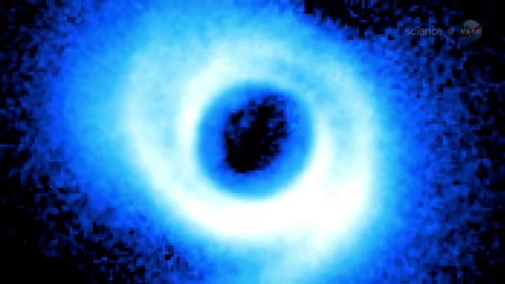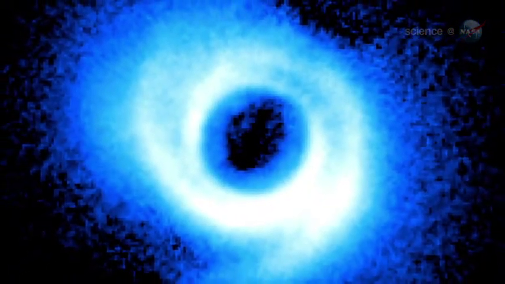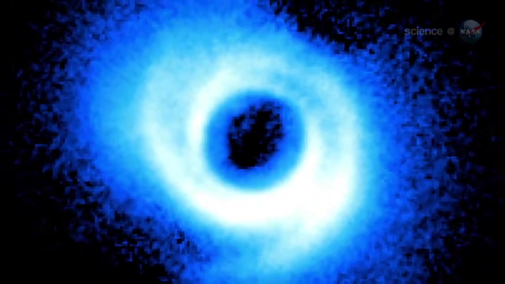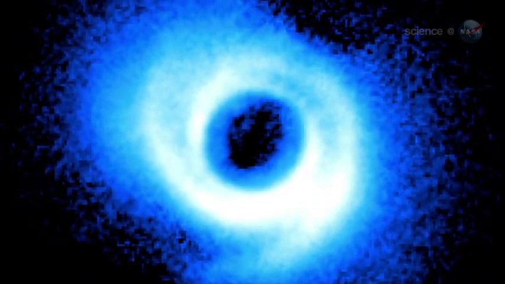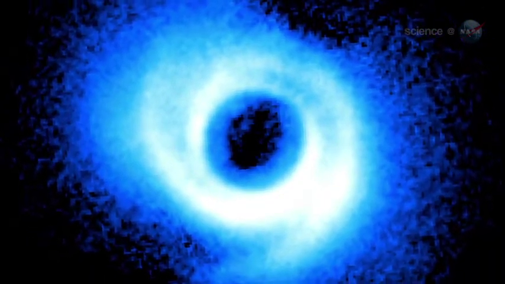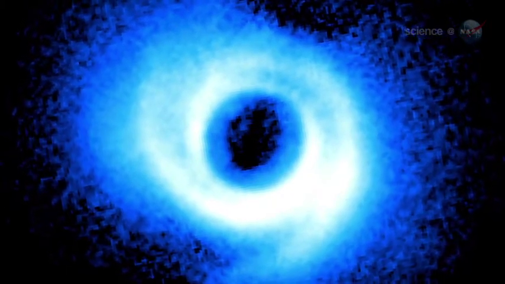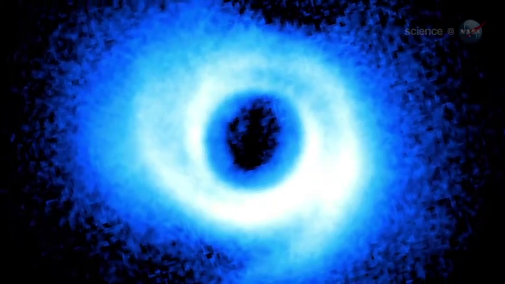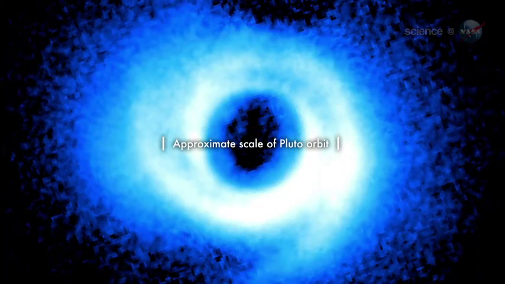462 attracted attention because it has a circumstellar disk. That is, a broad disk of dust and gas surrounding the star. Researchers strongly suspected that new planets might be coalescing inside the disk, which is about twice as wide as the orbit of Pluto.